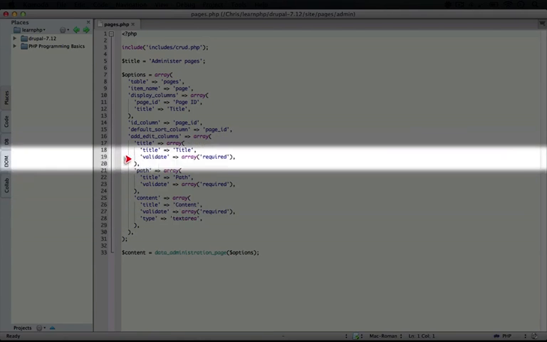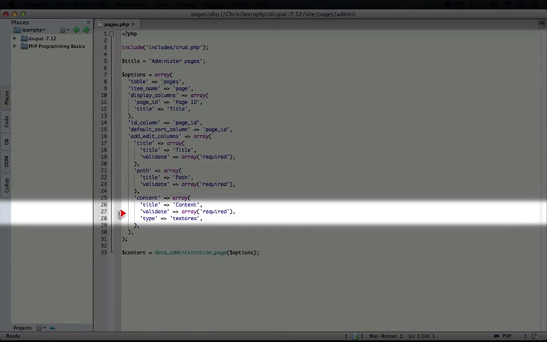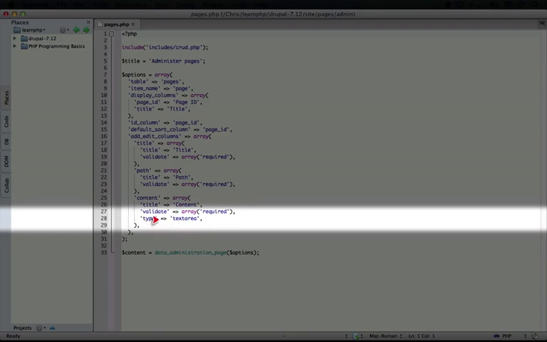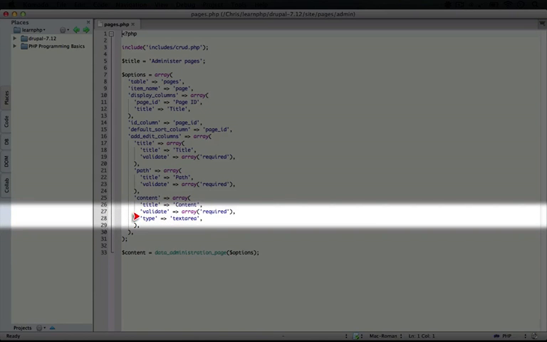Now, before, the only input that we offered was the text input. So no matter what type of content we were manipulating, it was all going to end up in a text input. Now, we're supplying this type attribute so we can offer both a text input and a text area. Eventually, as we matured this script, we'd add support for radio buttons, checkboxes, select boxes, and so on.